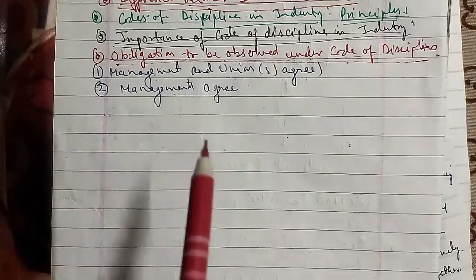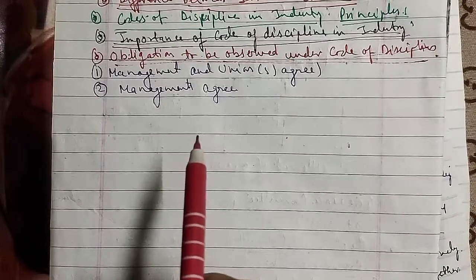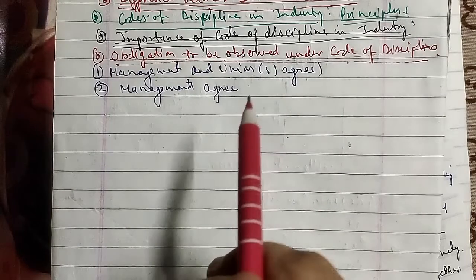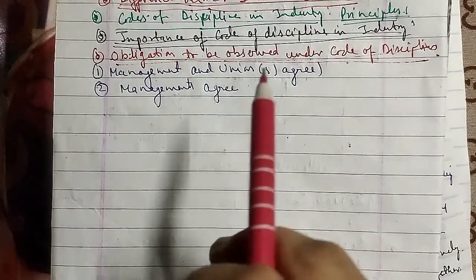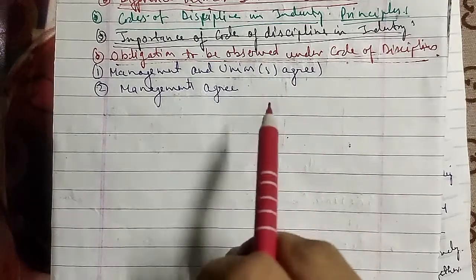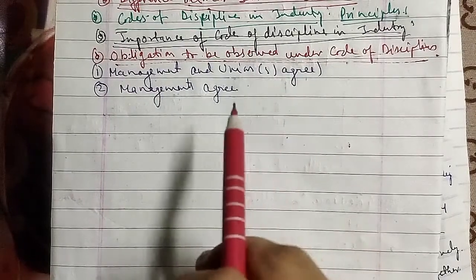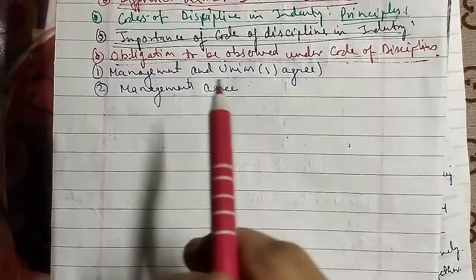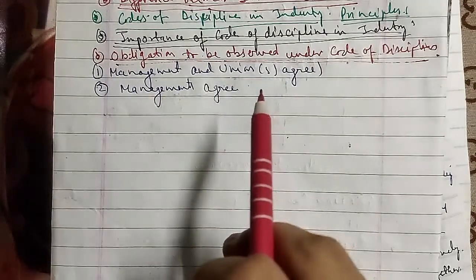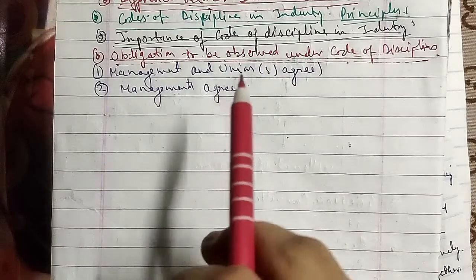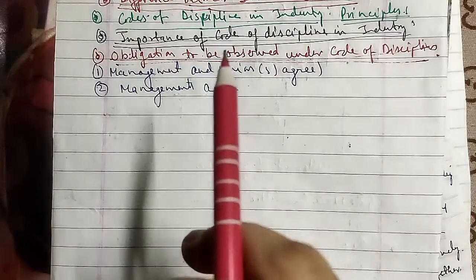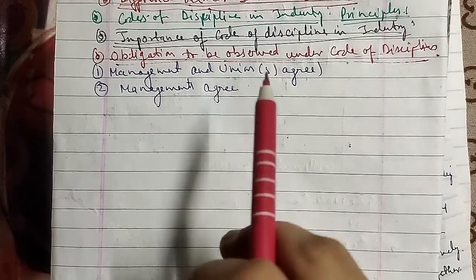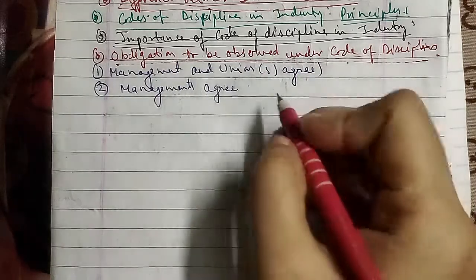Management also agrees to distinguish between actions justifying immediate discharge and those where discharge might be preceded by a warning, reprimand, suspension or some other form of disciplinary action, and to arrange that all such disciplinary action is subject to an appeal through the normal grievance procedure. It will take appropriate disciplinary action against its officers and members in cases where the inquiry reveals that they were responsible for precipitate action by the workers leading to indiscipline, and recognize the union in accordance with the criteria evolved at the 16th session of the Indian Labour Conference held in May 1958. We'll talk about the third one, which is what unions agree.